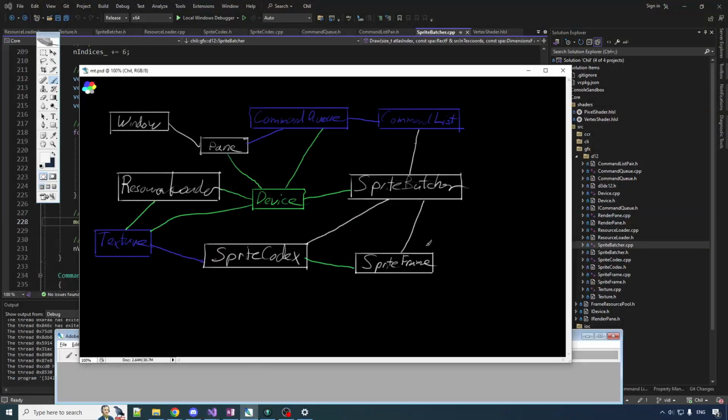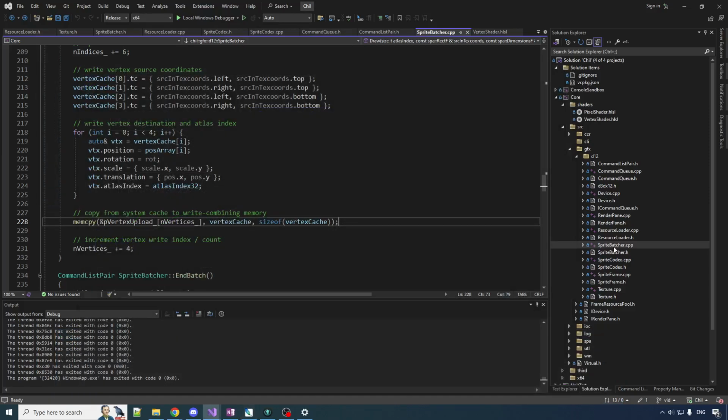Now, the last thing you see in this diagram is a sprite frame, and this is just an encapsulation of the idea, like a sprite codex has a bunch of different animation frames, maybe from multiple sprites, all in a single texture. And this is just saying one frame of animation from one sprite on a specific texture in a specific codex.